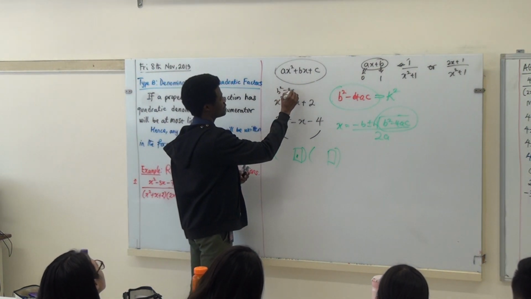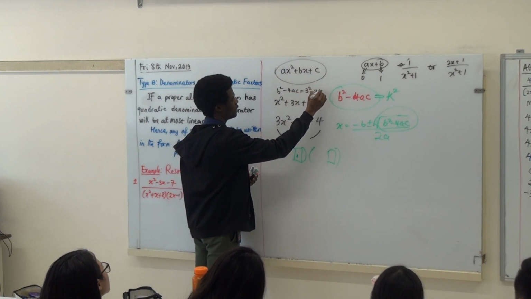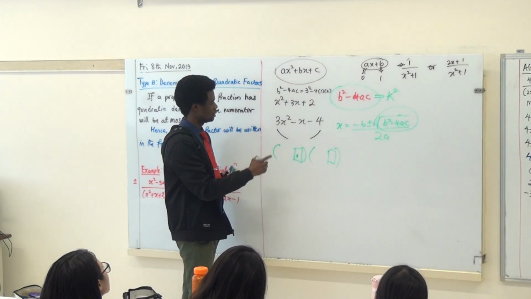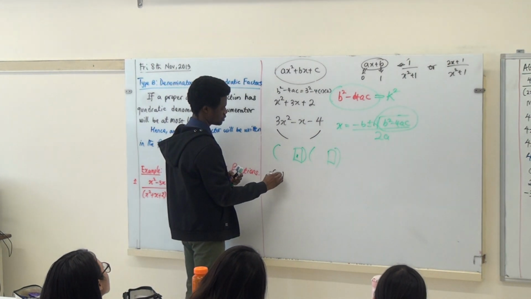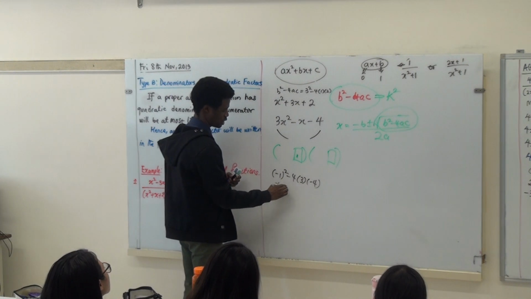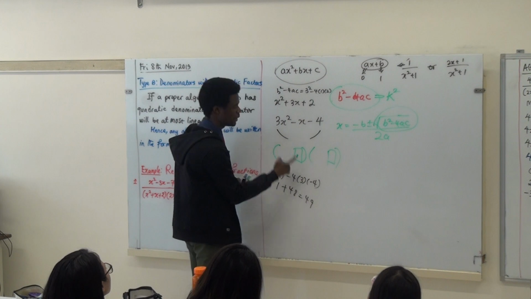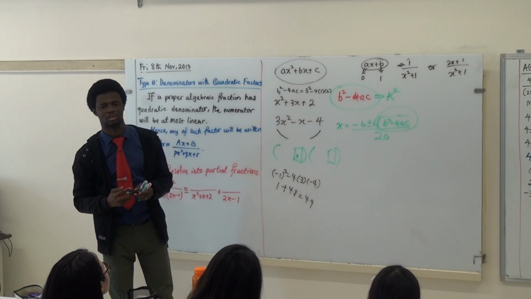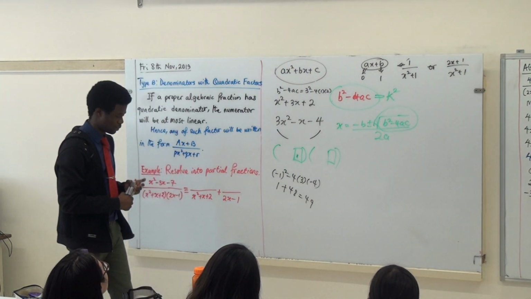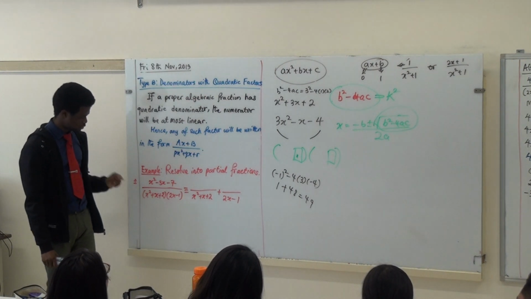b squared minus 4ac in this case will be 3 squared minus 4 times 1 times 2, and that's 1. Okay? In this case, b squared, negative 1 squared, minus 4ac, 3 times minus 4. Then you have plus 1, then plus what? 48, which gives you 49. A square number. So that's why you are able to find the factors of this. Okay? But if you check this problem, what is b squared? 1. What is 4ac?